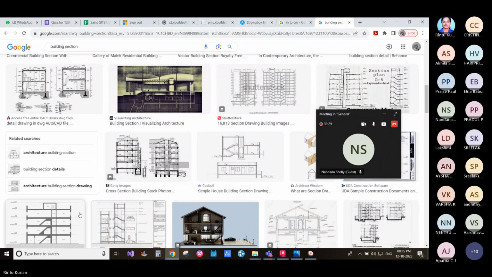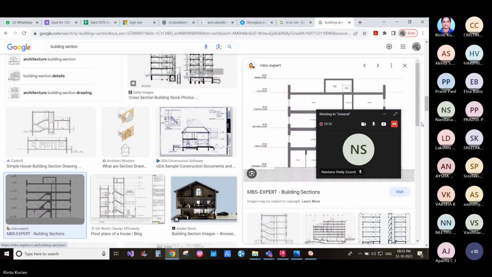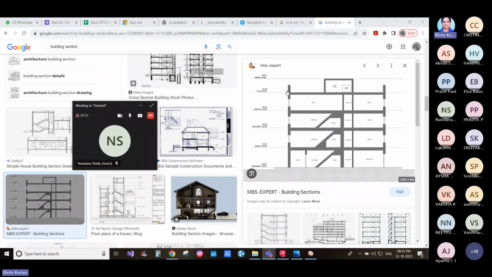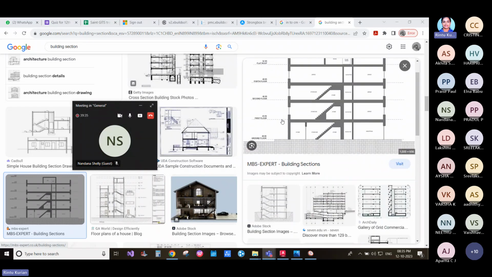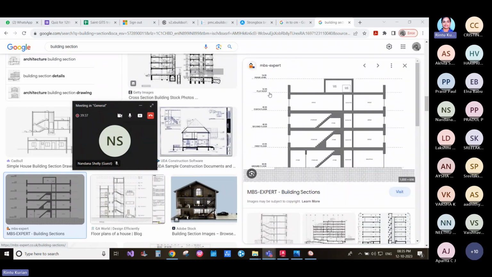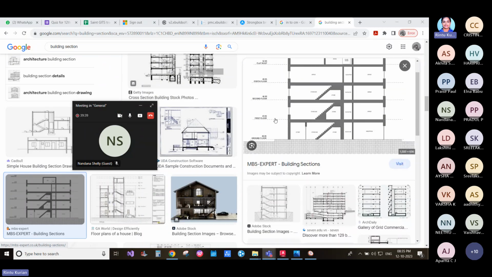As you see in this building, it's marked as first floor, second floor, fourth floor, flat roof and all. Each portion between these two reference lines is taken as one story. So all the quantity that is likely to come in this particular zone will be taken in that particular story. So if it's under ground floor, it is taken as foundation.